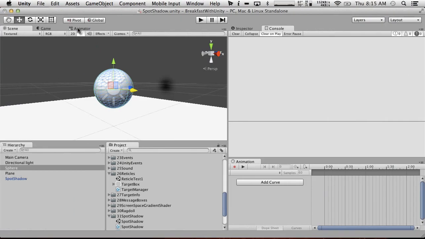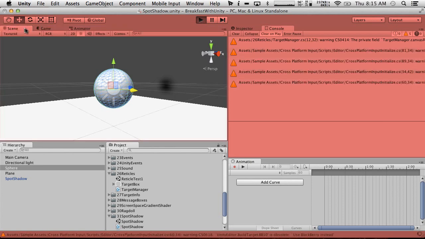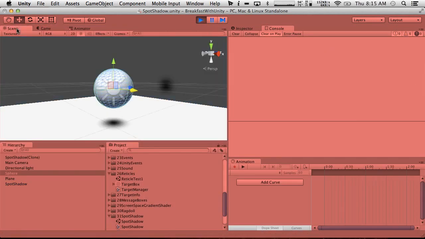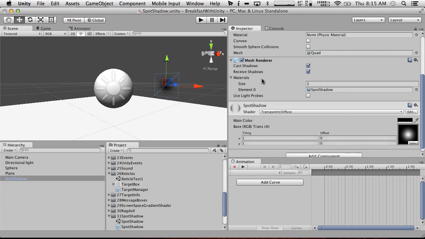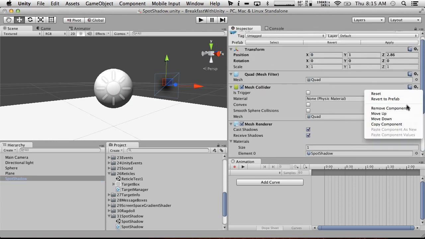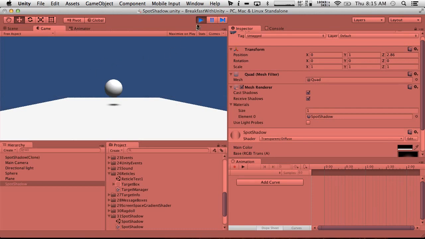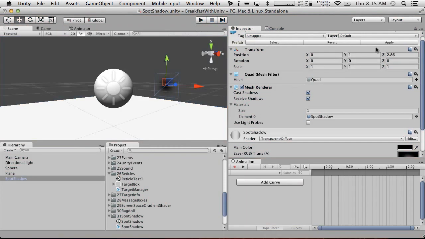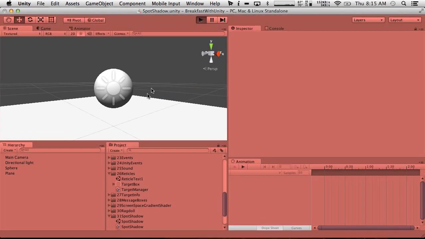So now if we hit play, okay, it's working, but it looks like we have this warp effect. That's actually kind of really hilarious. What's happening is the raycast is actually hitting our spot shadow. Our spot shadow should not have a mesh collider. Remove component. We hit play. Remove component and apply, because this is the one that's in our scene. And I'm going to go ahead and just delete the one that's in our scene now.